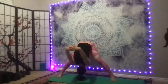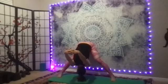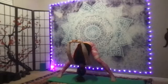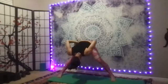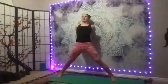5, 4, 3, 2. Now, when you're ready, take your hands to your hip bones and come up halfway. Once your blood pressure has settled, go up all the way. You can even slide your hands to the back body. Lift your heart. Inhale. And then come back.